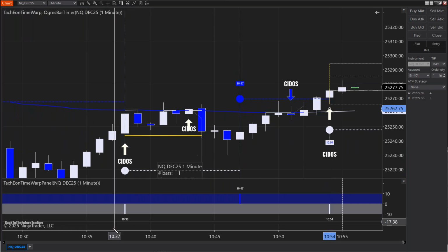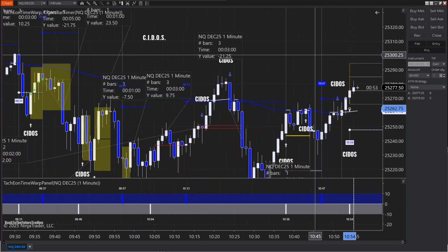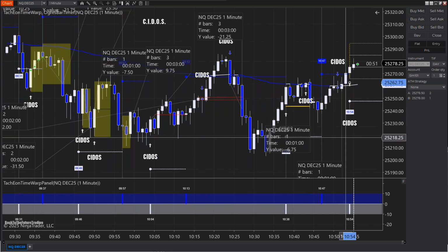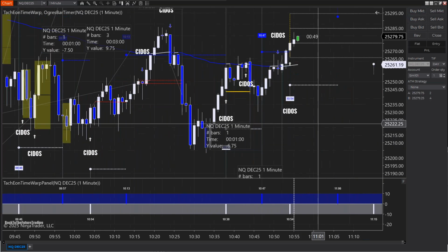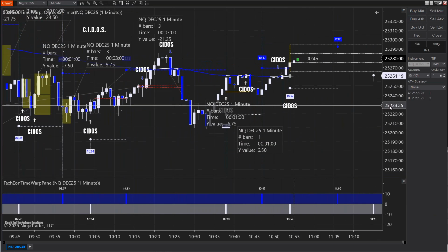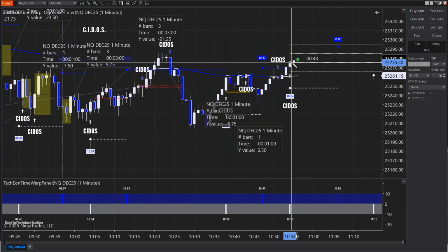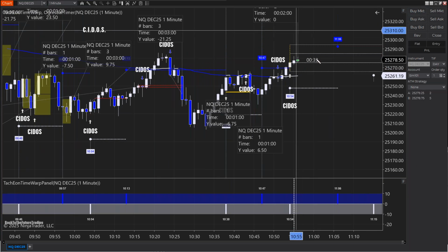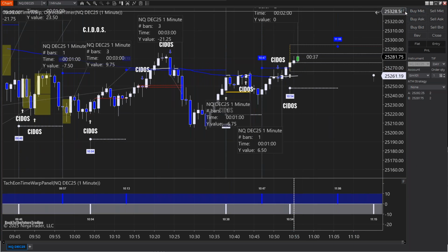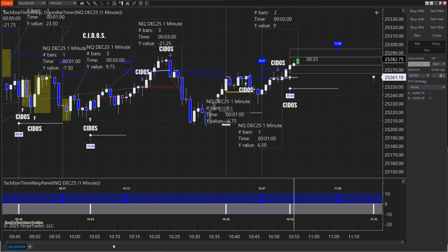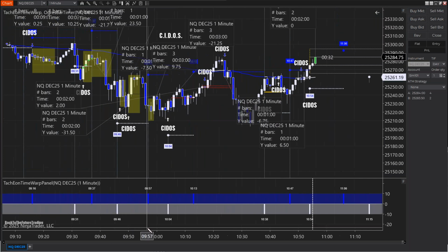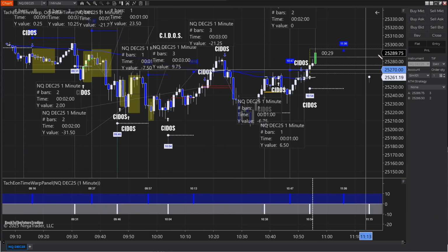Let's just take a look at all of these together. And we'll take note of our break even right here. And this is the net result of the signals in the direction of the trend this morning since we've been following that. Net positive day for sure.